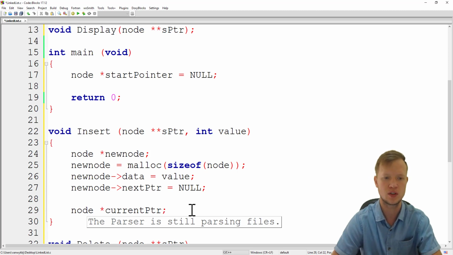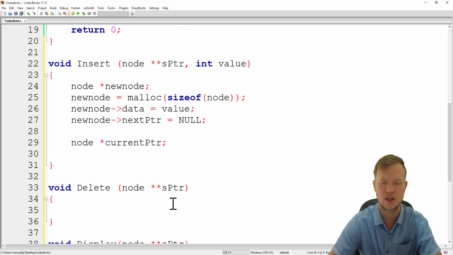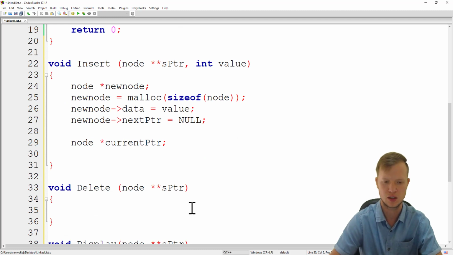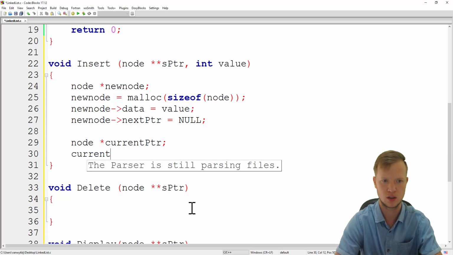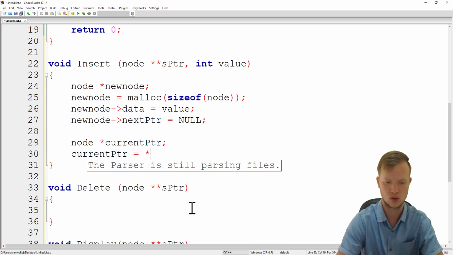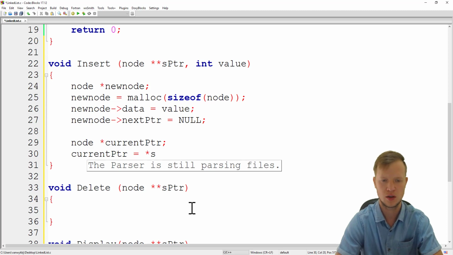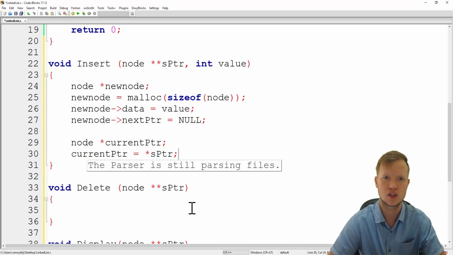Current pointer is going to be our pointer that will help us to traverse through this linked list. And we're going to say current pointer will be equal to dereference the address of the start pointer, and that will then be the address of the first node in the linked list. So we dereference the address of the start pointer to get the address of the first node.